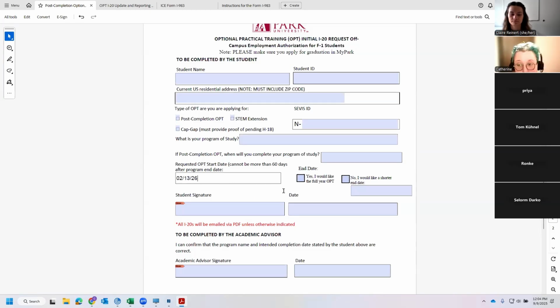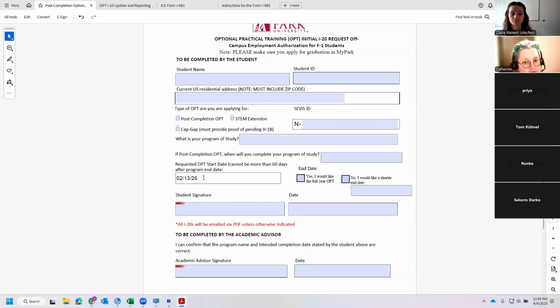You can do that. If you do that and you get your card back and you get a job offer and they say, we really like you, we want you to start, you're a great fit for this position, we need someone to start on January 15th. You're not able to do so because you've chosen the start date of February 13th. Right? So in that case, you would lose out on that job potentially.